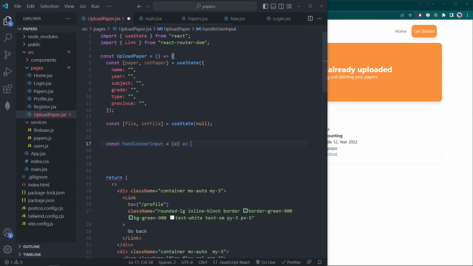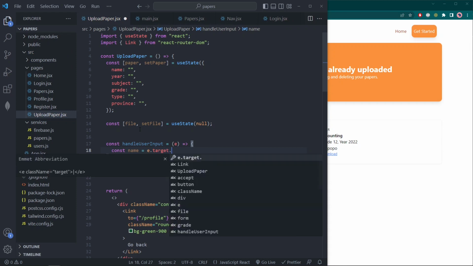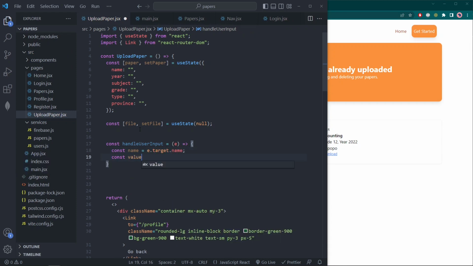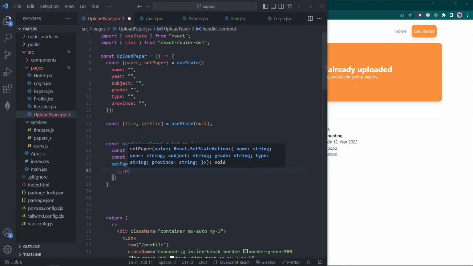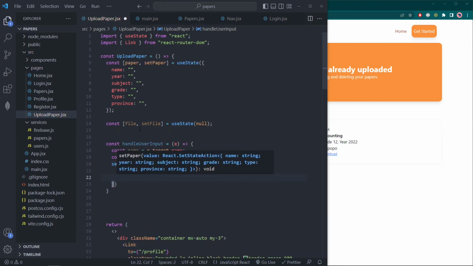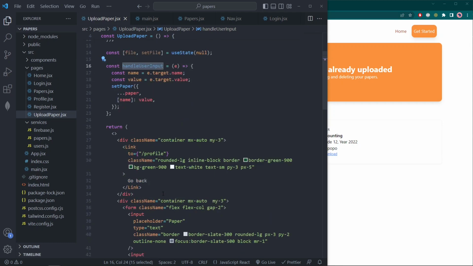It gets the object here, and we can get the name, the target dot name value, the target dot value, and we're simply going to say set paper and do it like this. So by simply doing this, we already know we are handling every value in here, but obviously we need to use this function on our inputs, right?